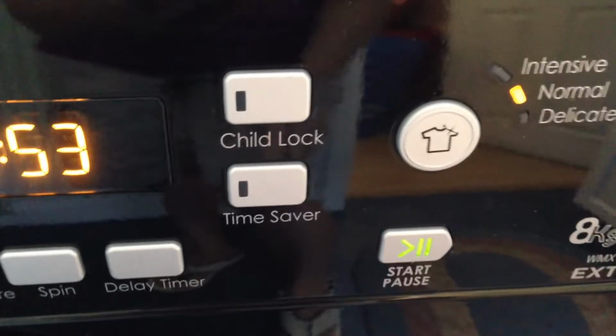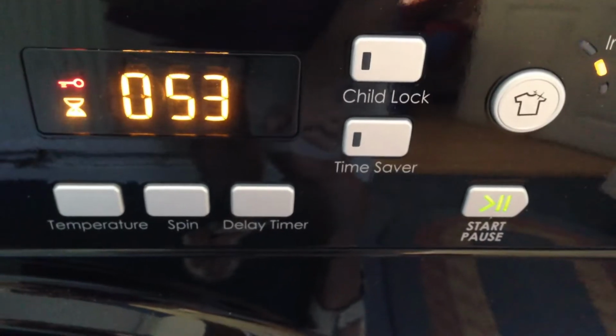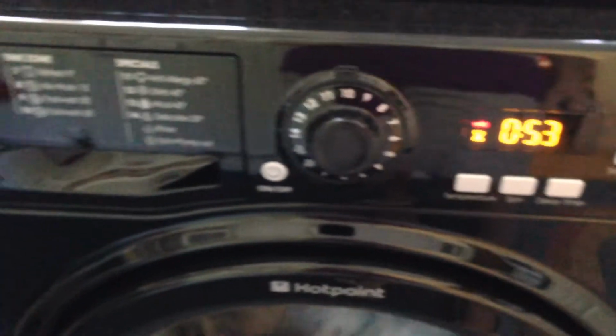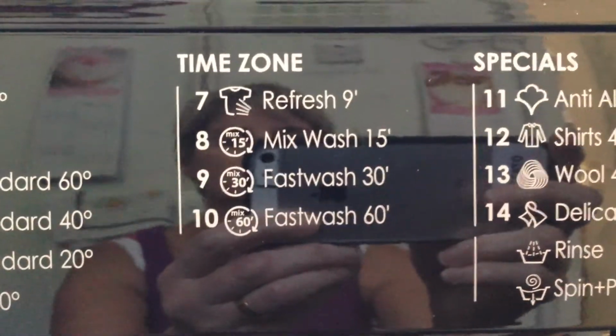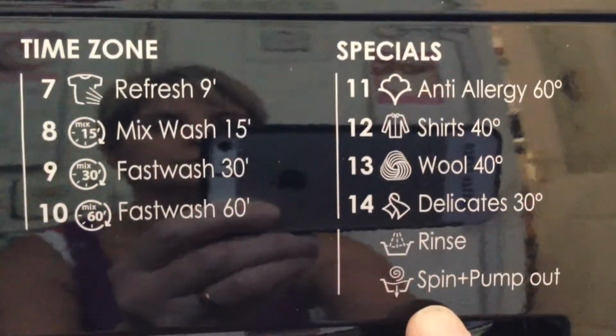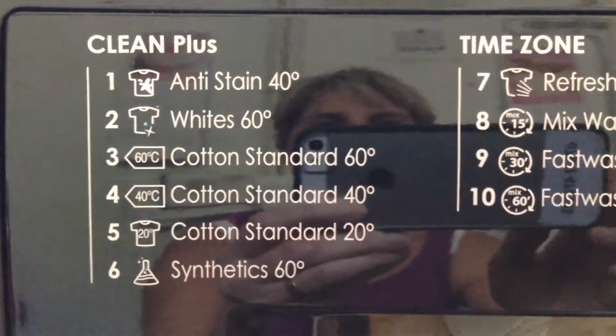The timer saver I've not done as yet, but I've done everything else on the machine. I tried all the different spins, and I tried the mix wash, which is great. I tried the fast wash, I tried this one, I tried the shirts, I tried the wool, I tried them all and they're pretty good. Right, that's it for now, and when it spins I will take another video of it doing that, and hopefully that will be helpful to you.